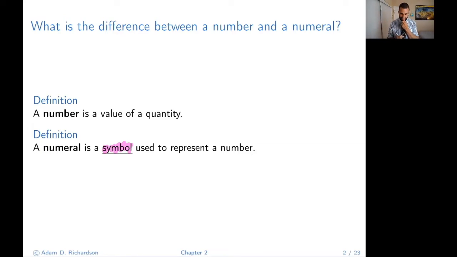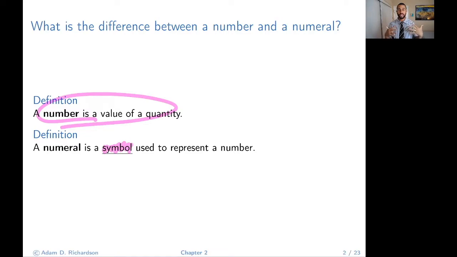What'll happen is students will get really locked into the numerals themselves and moving those symbols around using all sorts of algorithms, but they're not actually doing the mathematics involved. They don't really understand the mathematics that are going on because they're not thinking about the numbers. They're only looking at the numerals. The other thing is, I think I say this on a slide in a minute, but people often don't realize how they conflate and stitch together the concept of numbers and numerals.